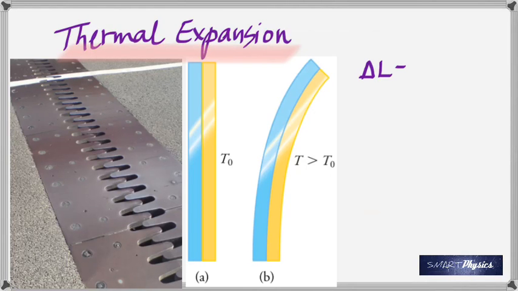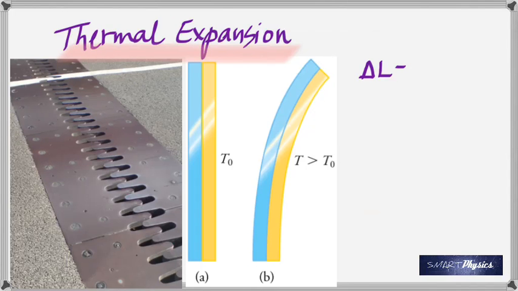That picture represents a bridge on the left side. What's this? Isn't it easy to understand why there should be gaps like that? Because otherwise in summer when it expands, what happens? When it expands, there's no space for it to expand, so there will be a lot of thermal stress that builds up and the bridge buckles. And haven't you seen gaps left in the railroad? Haven't you? Yeah, huge gaps.